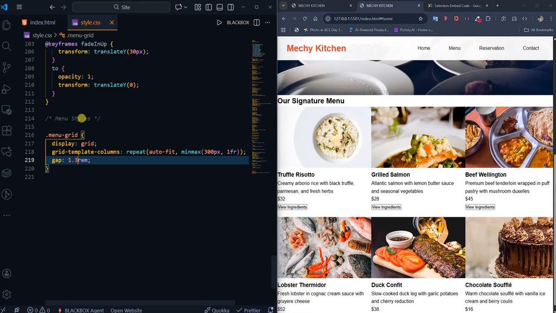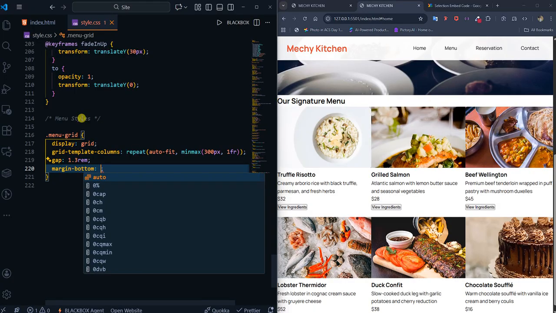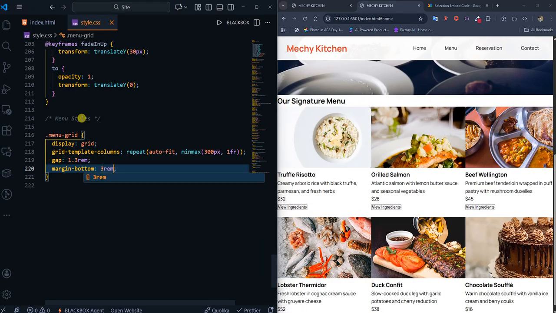Let's use it that way. We'll go away with that later. Then I will specify margin bottom to push each of them right after it down to 3 rems, something like that.